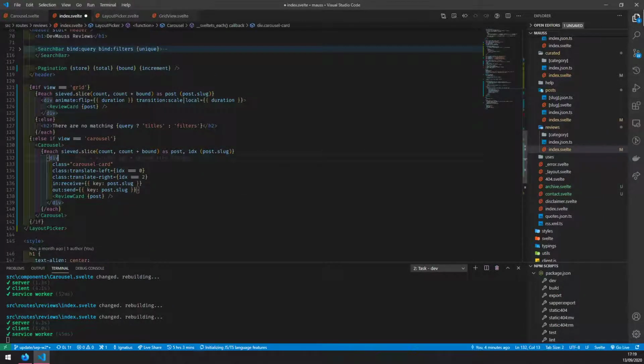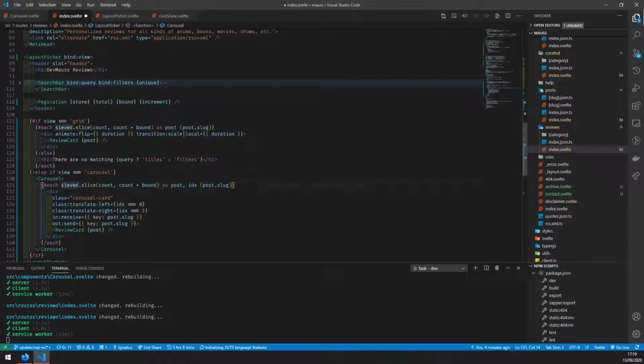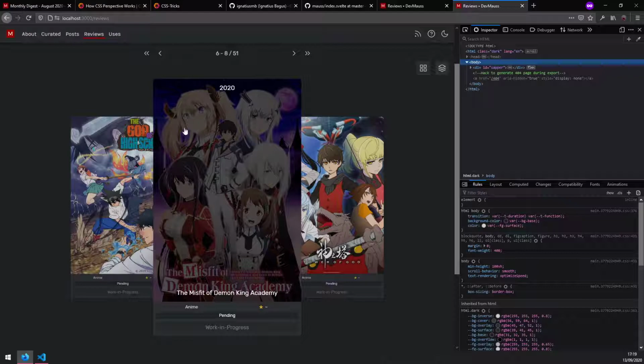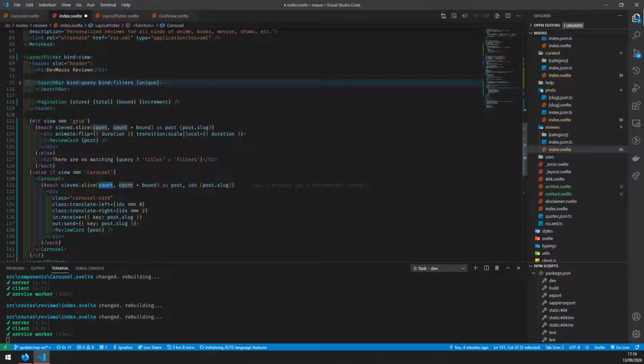Currently I'm using Svelte, and Svelte has this really nice syntax for each loop, so I can immediately say all the sieve data, I will slice it, and I will only get 3 items from it. I've said that this count is just the index which is what index it is currently on right now, and it will slice from there to itself plus the bound.